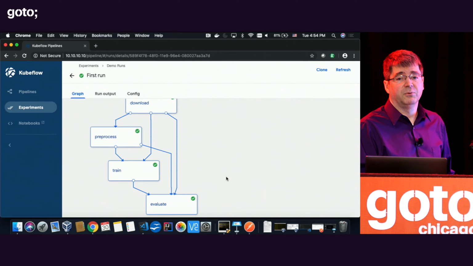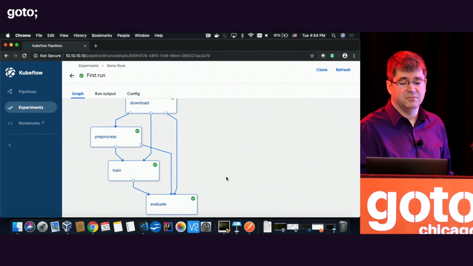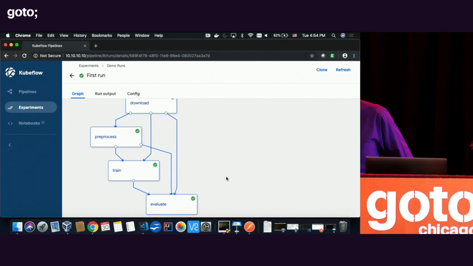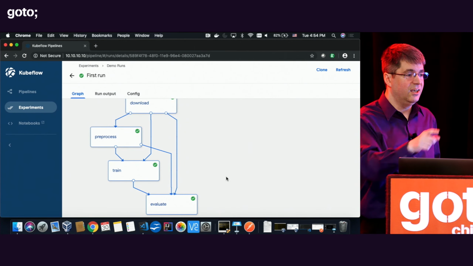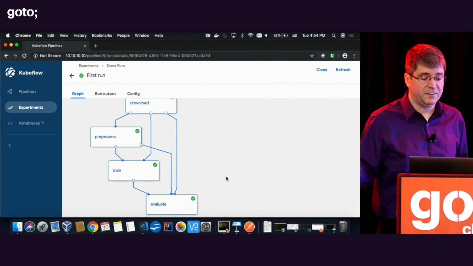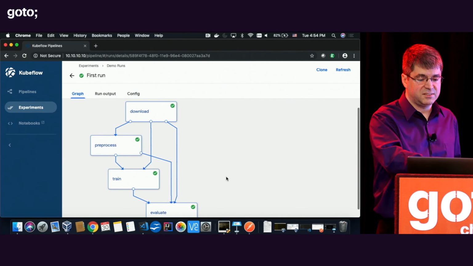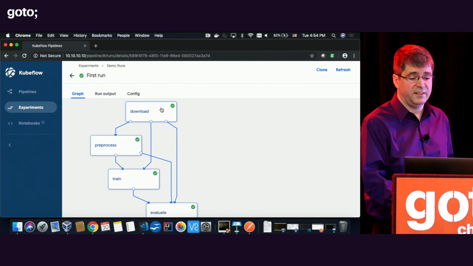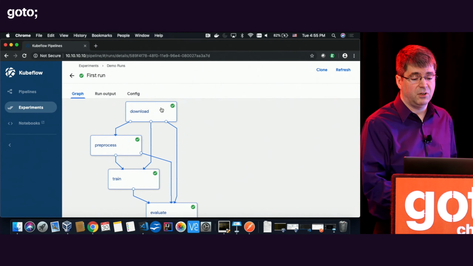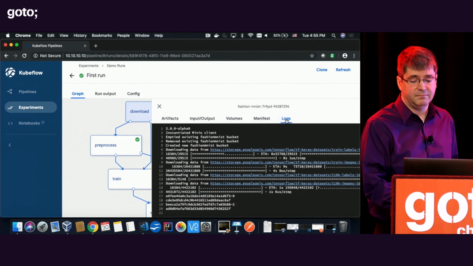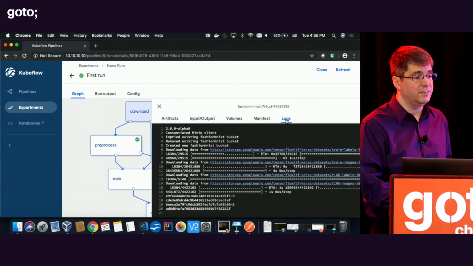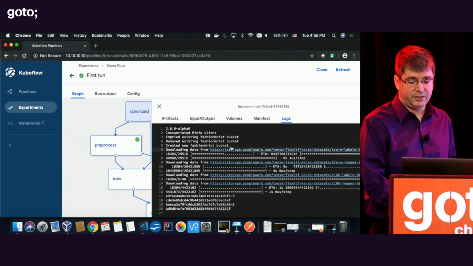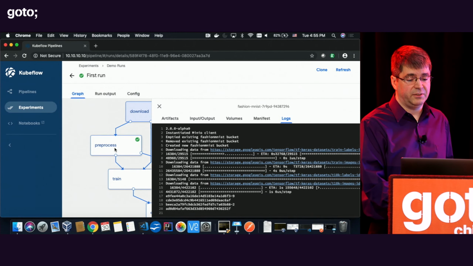When I realized what this was, the first thing I did was file a PR with Kubeflow to say I really feel like these arrows should be labelable, because this would be a lot easier if you could look at these labels and see what kind of data each one is. It's not there yet. Hopefully it will be soon. The green check marks mean this has already run. And one of the nice things is Kubeflow keeps a history of all your former runs. So you can click logs and see, from when I ran this two weeks ago preparing for this demo, exactly what came on standard out during that run.